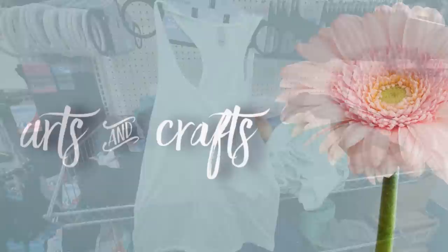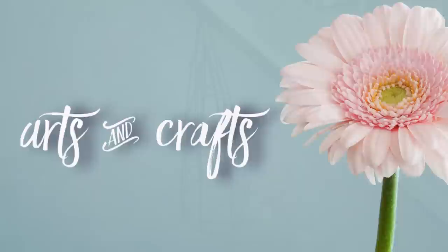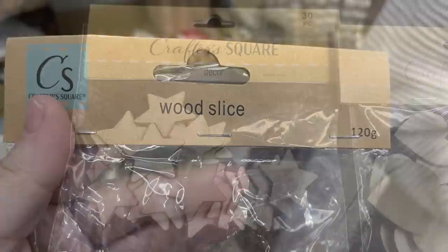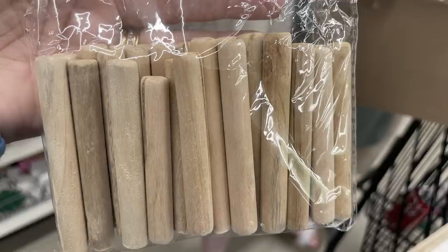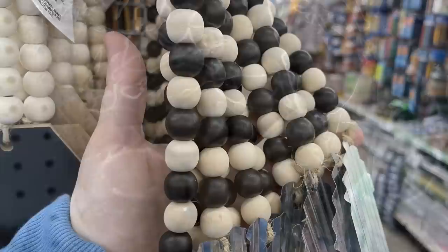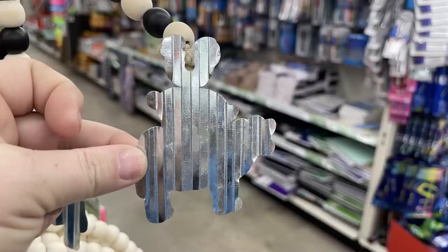Now we'll look over in arts and craft to see what's new. They have the tomato cage tree wreath forms, the 30-piece Crafter Square decor, and DIY hearts and stars. There are also wood slices — I found these last week and again at multiple stores this week, all the way down in Houston and up near Dallas. They also have beaded little tassels with galvanized metal animals and farmhouse on the end, and these 3D style wood hearts you could use as a base for crafting.